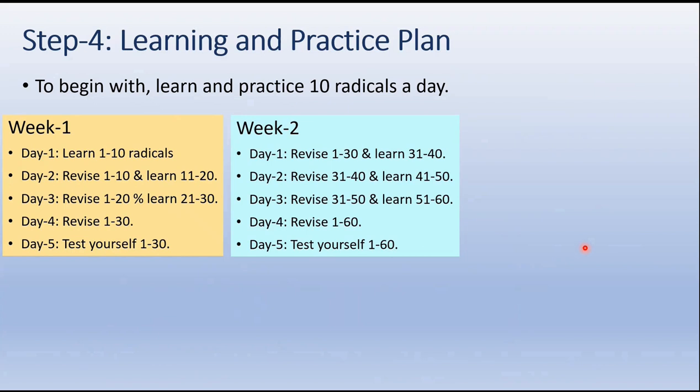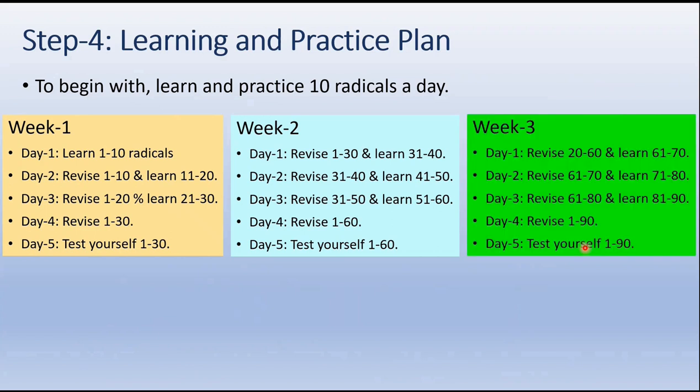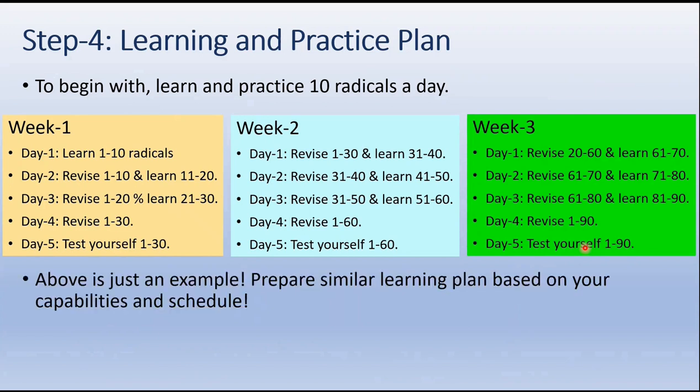And keep revising, and at the end of the week, test yourself if you are able to write the characters without looking at the chart. Likewise, week 3. So at the end of week 3, as per this example plan, 90 characters are learned. So this is just an example. You can prepare your learning plan based on your capabilities, abilities, and your schedule, that is whatever time you have for this learning.